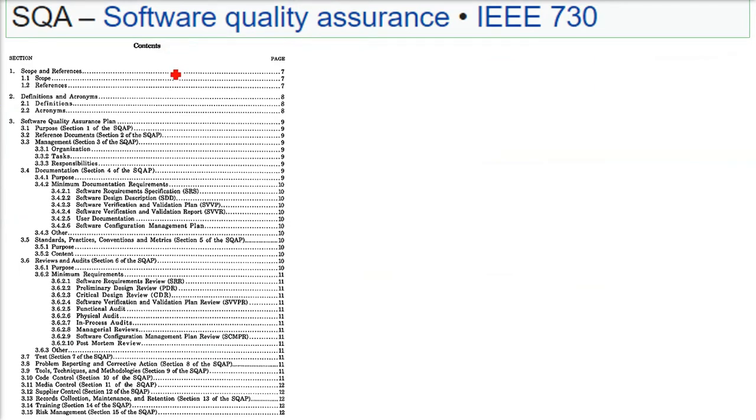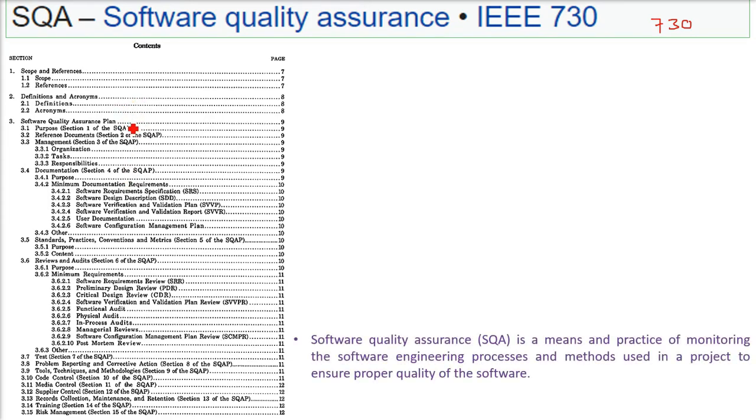Then next one is Software Quality Assurance. It is 730. This is the template, and you are going to follow this template. In Software Quality Assurance, we always do it in the beginning. These are the means and practice of monitoring the software engineering processes and methods used in the project to ensure that proper quality of the software is maintained.